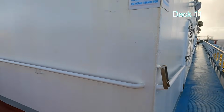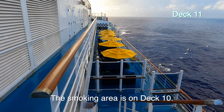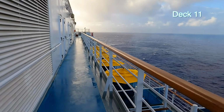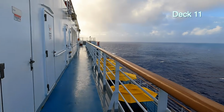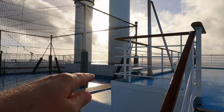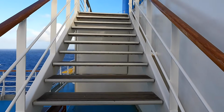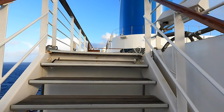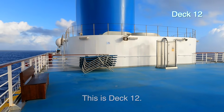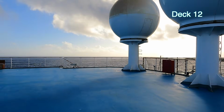Now there's another ramp, so this area is raised from the rest of deck 11, and that is the smoking area. And there's a restaurant there, but I don't think they use it. But that's the smoking area, these umbrellas. And we can go up here and then down there. We can go up here. I will show you that this is just a flat deck. They could lay out lounge chairs. I don't know that they will. But this is the very top, and there's another part right there. See it? Where the lounge chairs are? And I don't know what that chirping is.